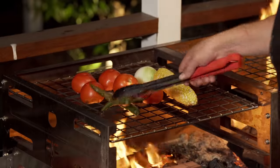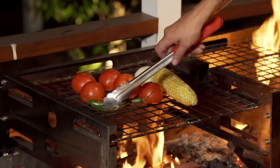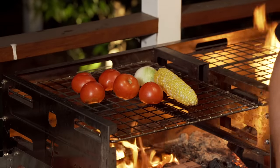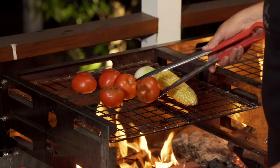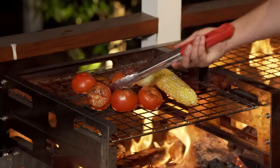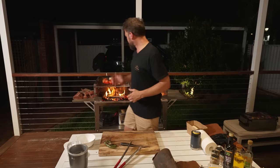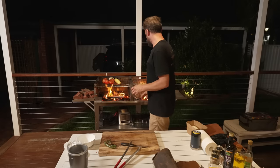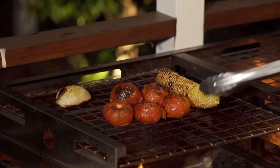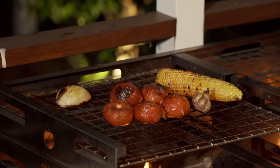The chilies are looking good — nicely charred, a bit blackened. I don't want them too black because the smoke and acrid taste takes over. A bit of blackened skin is good though. They'll soften nicely — that's about the level you want. If it gets a little more it's okay, you just don't want it all over. The onion looks about right and has been on there about 15 minutes, so probably 25 minutes all up. The veggies look great — soft with a little blackness. Corn's going well.